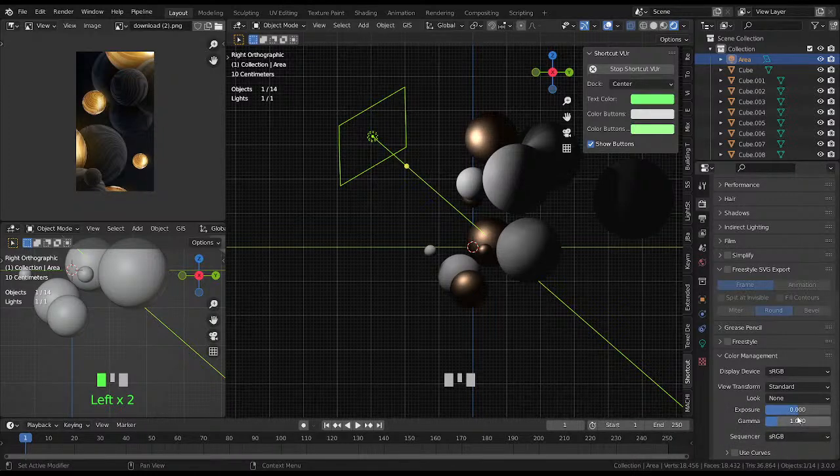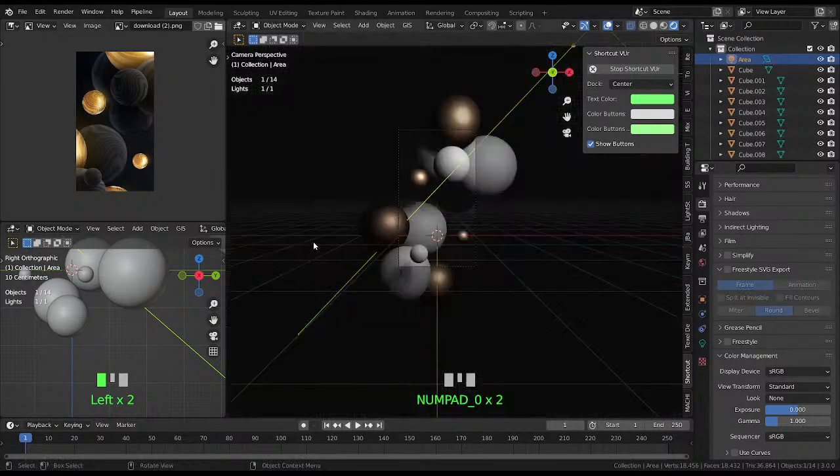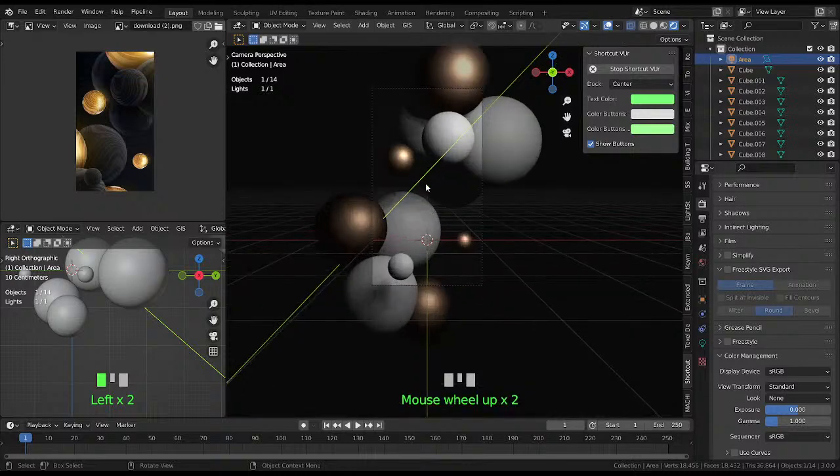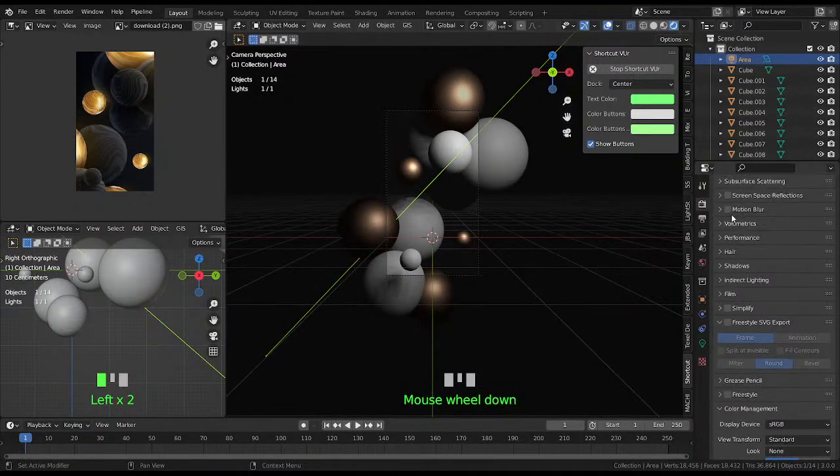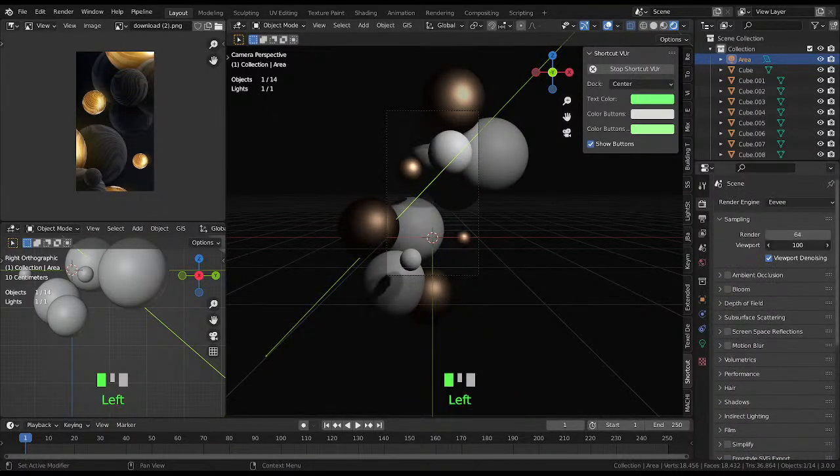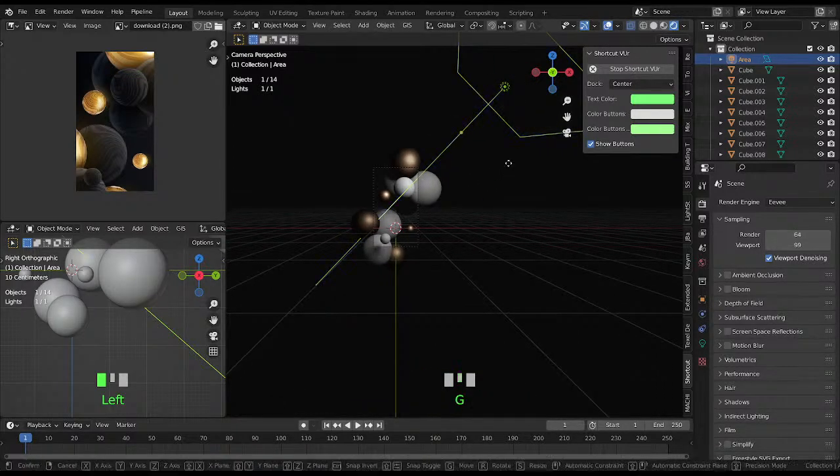Probably I'll change the exposure later, maybe, but let's keep it simple for now. Okay, nice light. One thing I want to change is here the viewport, so I take it all the way up. Okay, so maybe it's a little bit too high.